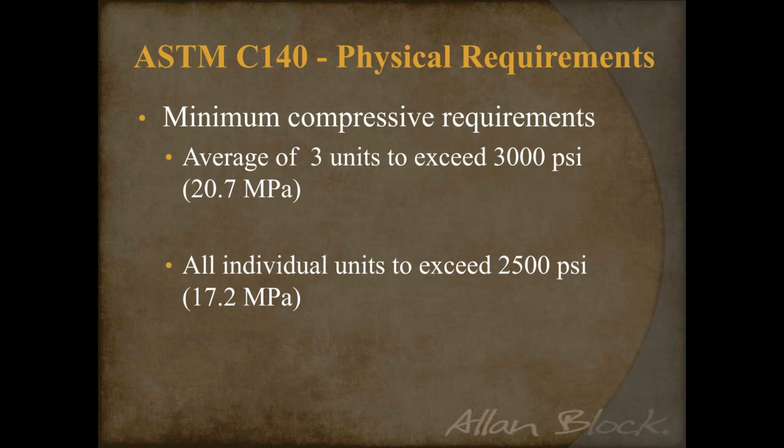Now, I will tell you that an Allen Block producer has no trouble making this minimum. In fact, most of my producers are making block at 4,000 to 5,000 psi or even higher, depending upon where that block will be used and what requirements they're in. But again, ASTM C1372 is the minimum set of requirements.